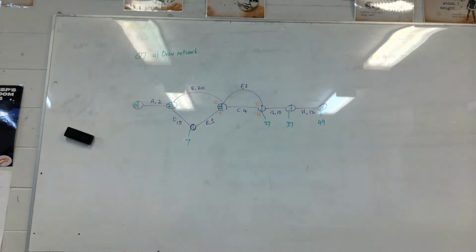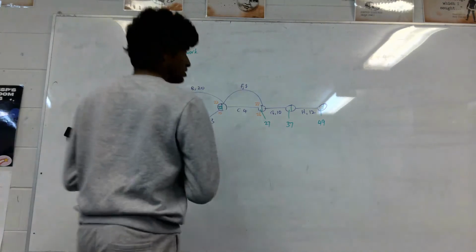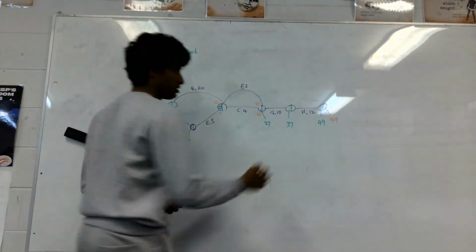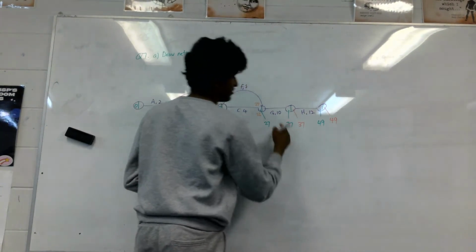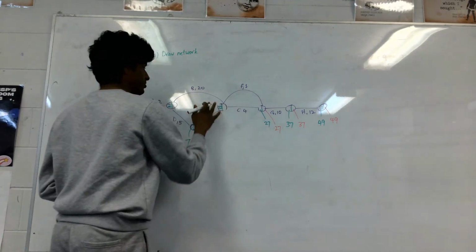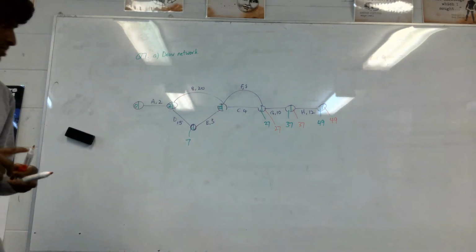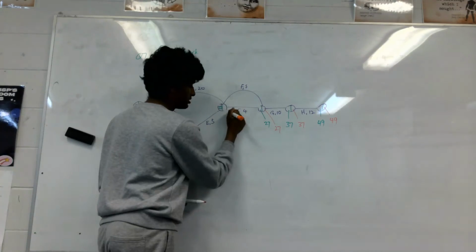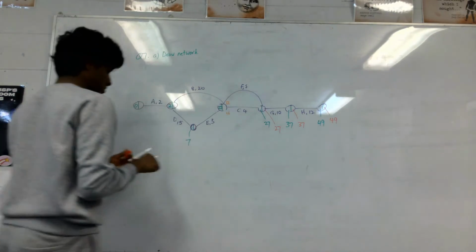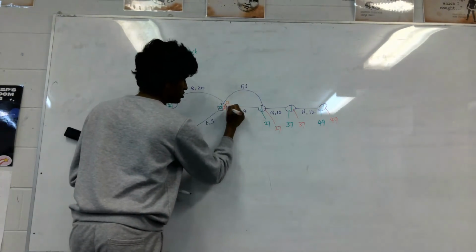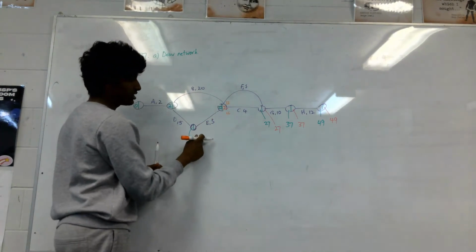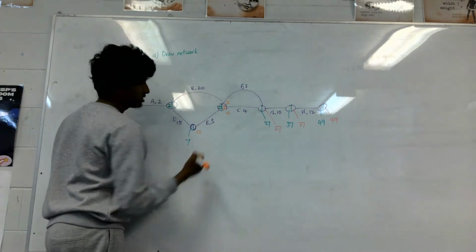Next we're going to do the backward scan. So 49 ends it, we're going to have 49 to finish it. So take 12, that gets us back to 37. Take 10 takes us back to 27. These numbers in orange, I can get rid of them. Alright, so 27 take 4 gets us to 23. 27 take 5 gets us to 22. So here we've got 22. 26 take 3 gives us 23.